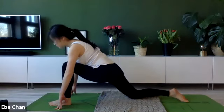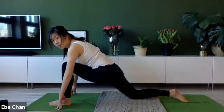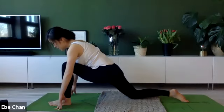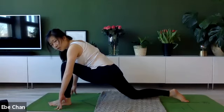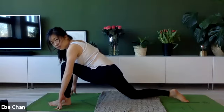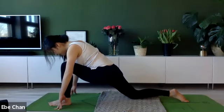Fallon, I can't see you. Deeply in. Fallon, if you want adjustment, can you adjust the camera or go a bit back? And deeply out. Yes, beautiful. Release the hips. One more in. And out. Same thing as we do on the other side.